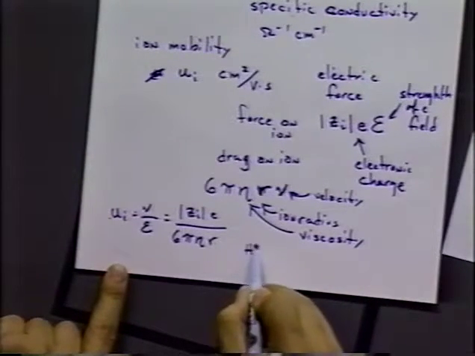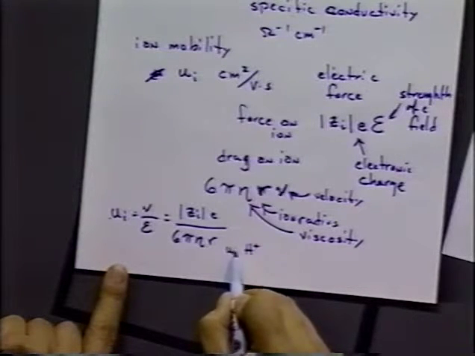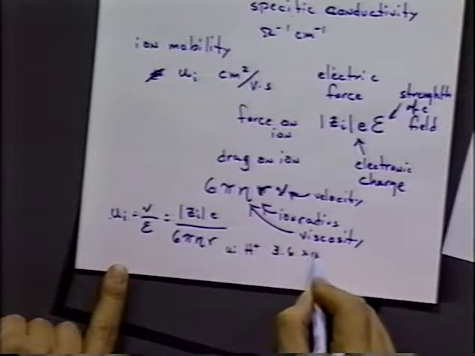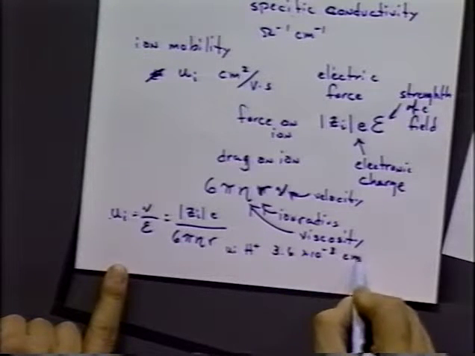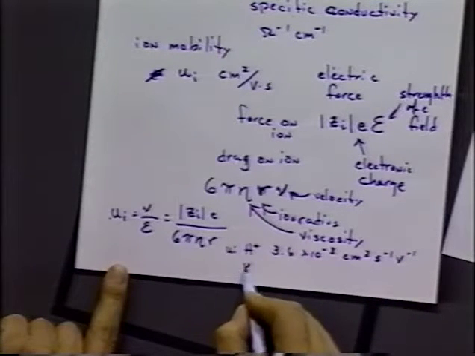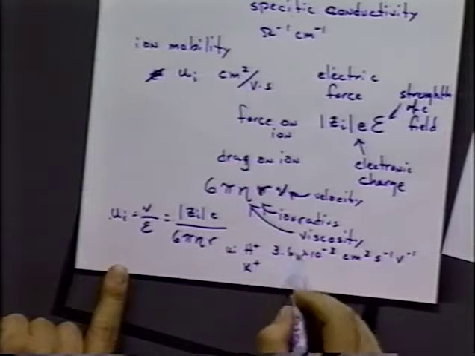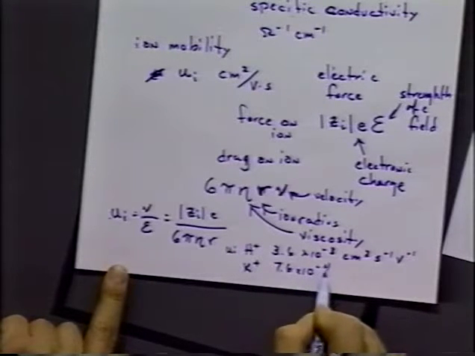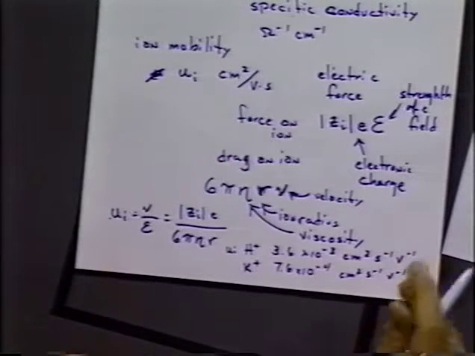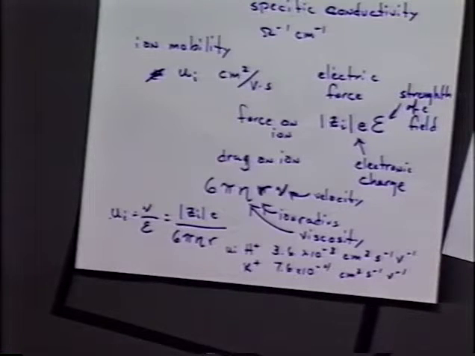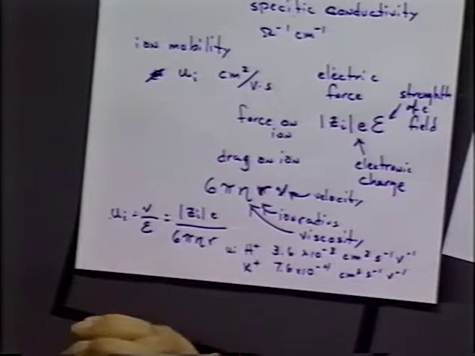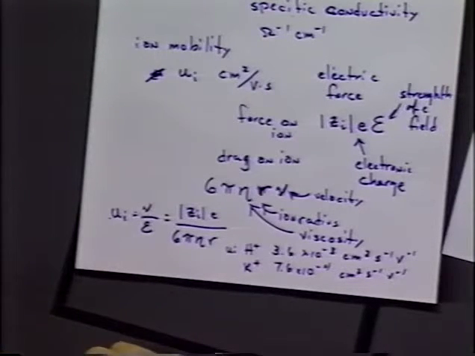Just to give you a brief glimpse, the ion mobility of hydrogen ions is 3.6×10⁻³ centimeters squared per second per volt. Whereas a potassium ion quite a bit less, 7.6×10⁻⁴ centimeters squared per second per volt. So generally we'll find that solutions with hydrogen ions are more conductive than the solutions with potassium ion due to the higher ion mobility.